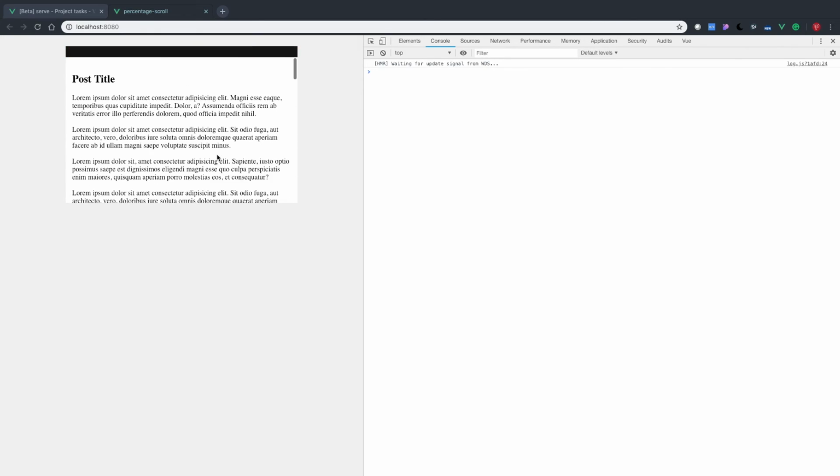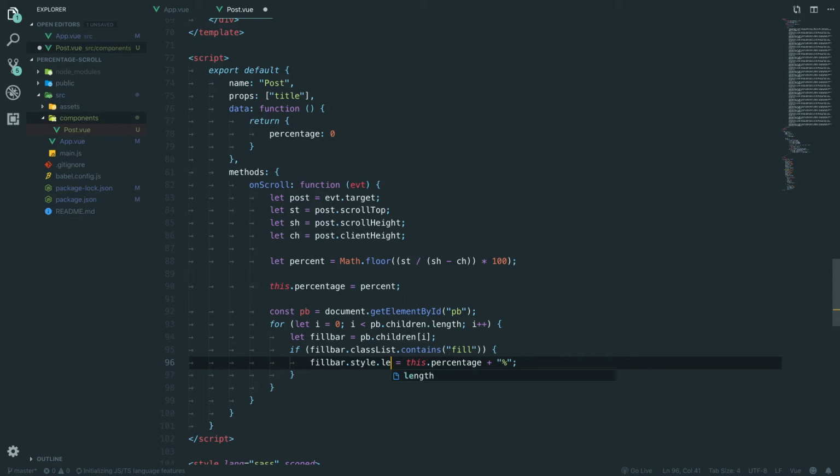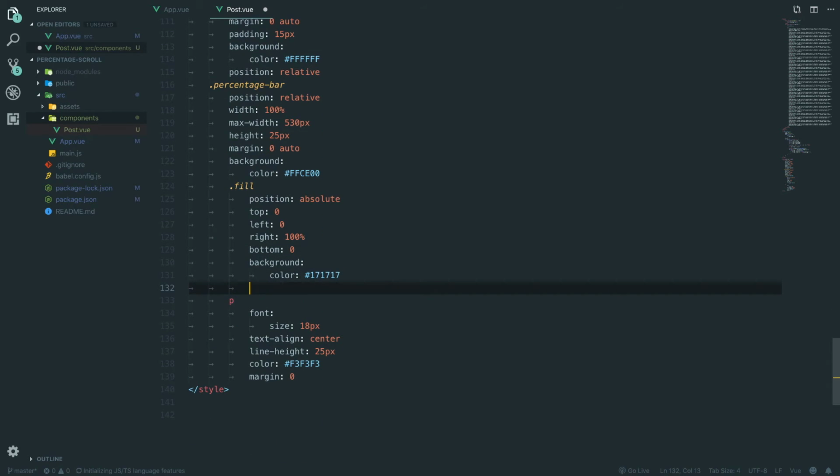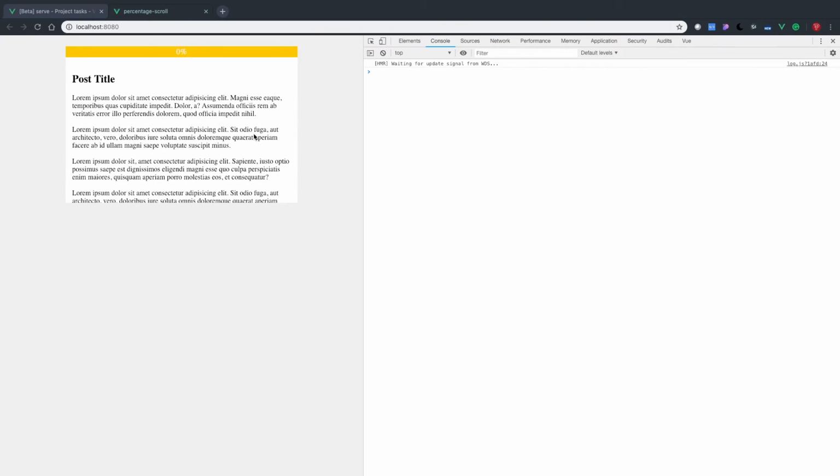Oh no. So it's left, right? And I just noticed something. We actually want this to also have a z-index equal to -1.